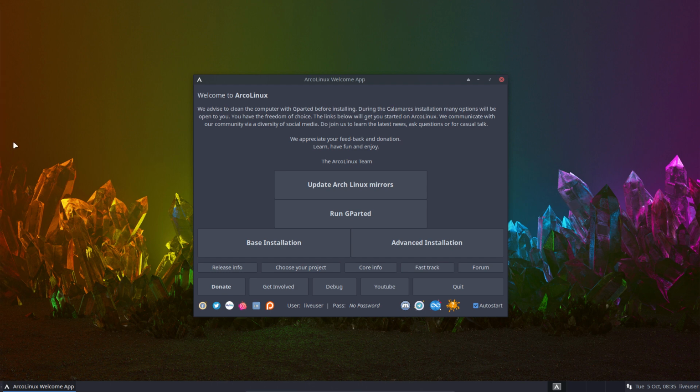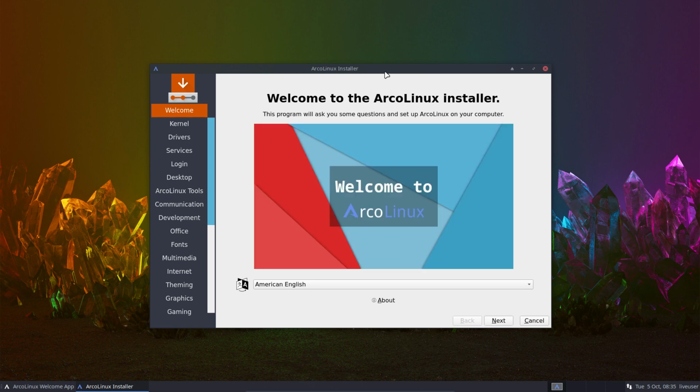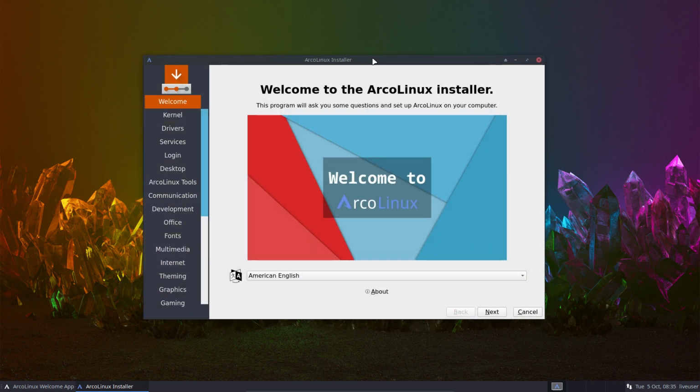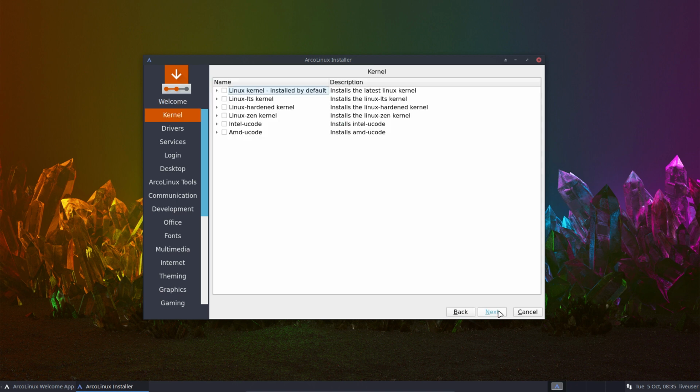Then the advanced installation, you need more knowledge. Like I said, this is more for the people who already know what things they will select. Will they select the Linux kernel? Do they need the Linux LTS kernel to make the internet, Wi-Fi, webcam, Bluetooth work? Things like that, hardware dependent things. We need this, we don't need this, etc. So you know, it's Lego blocks, because that's all it is.